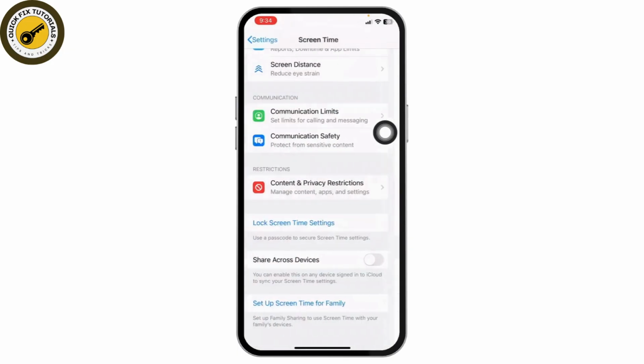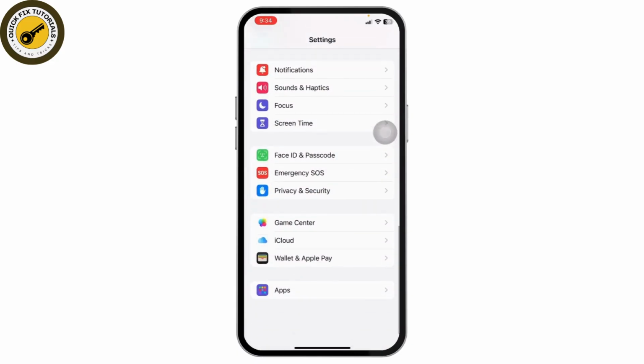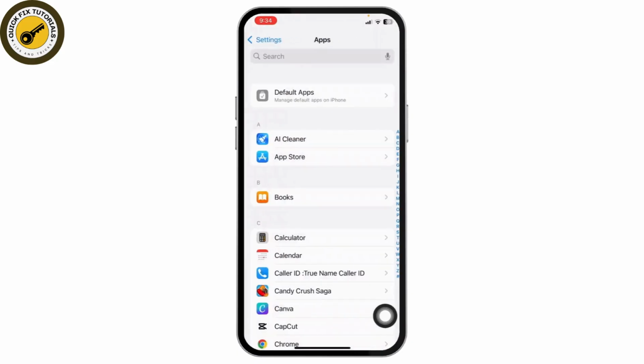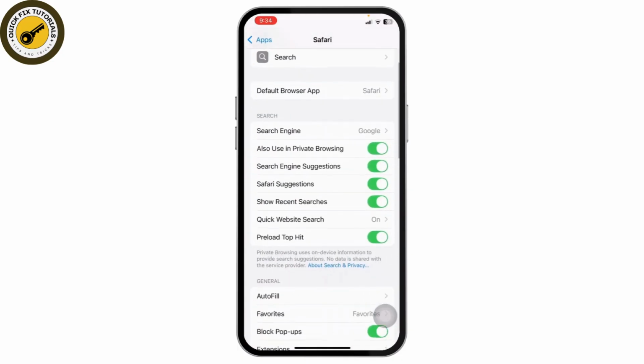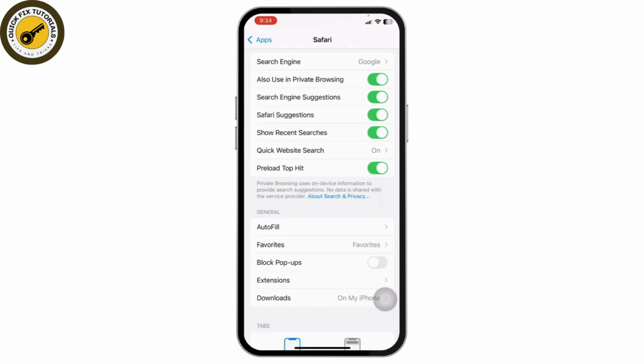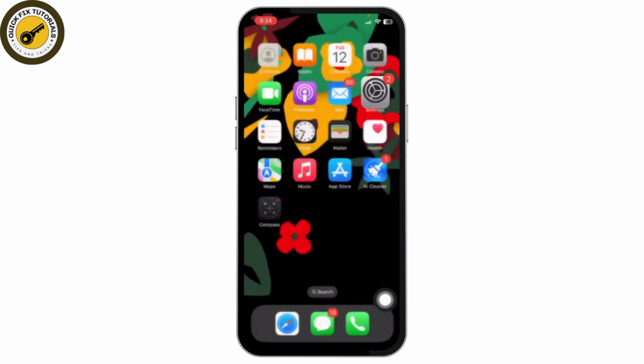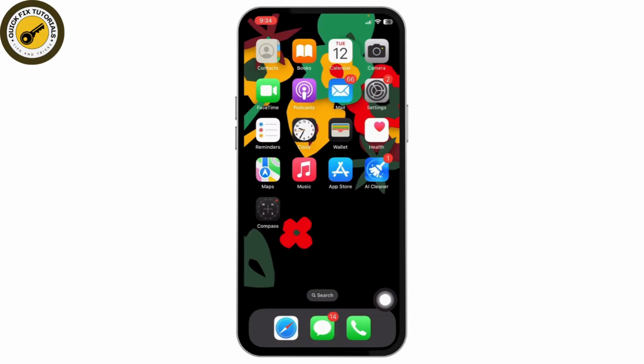So once you do all of that, now the last thing what you want to do is just head over to the apps section and simply locate the Safari application, which might be causing direct pop-up or ads, and make sure your block pop-ups is toggled on, and if it's off, make sure it's enabled. And just like that, you have successfully blocked all ads on iPhone.